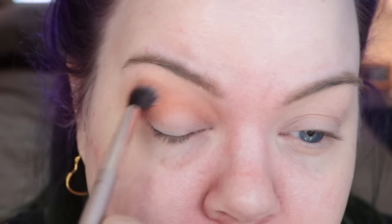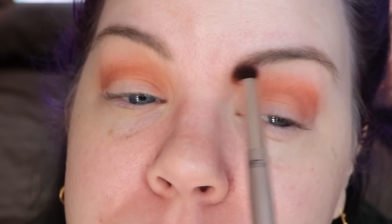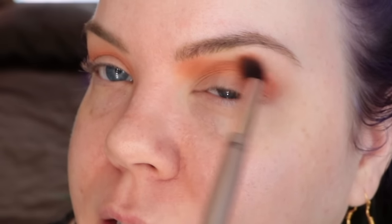Because I have slightly hooded lids, mapping the crease really helps me get an idea of the framework of the overall eye. Some people prefer to go in with the darker colors first and build out from there — it really just depends on your preference; either way the colors are the same. Next I'm going to use what's left on that brush and flirt that color all the way up to my inner brow area so you get a really cool look from the side. Next I'm picking up Cinnamon Wine with a domed brush from Urban Decay.